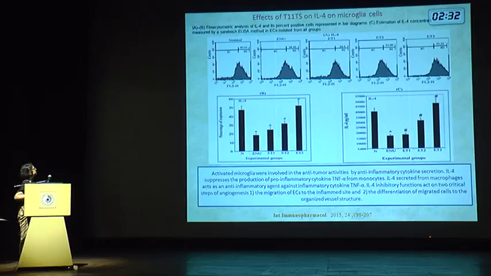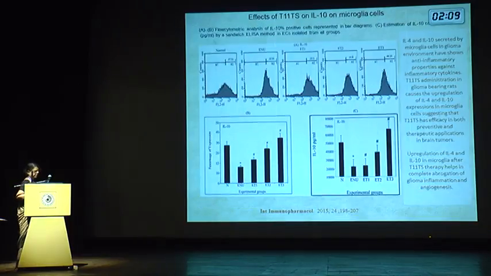But IL-4, which is secreted from microglia, inhibits the action of TNF-alpha, and so the levels are lower in DNA, but as they rise with this group, they inhibit the migration of tissue to the site and the differentiation of migrated cells to the organized structure. Another inhibitory cytokine, IL-10, is also low in DNA group, and inhibition ensues with the induction of kids.